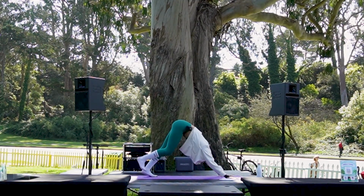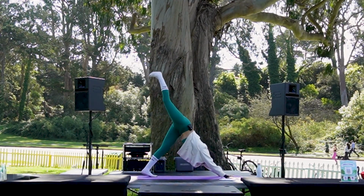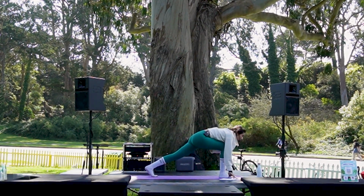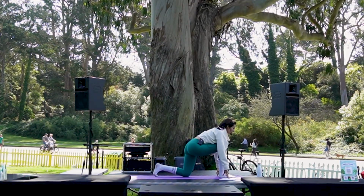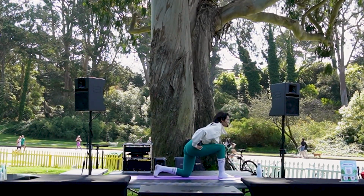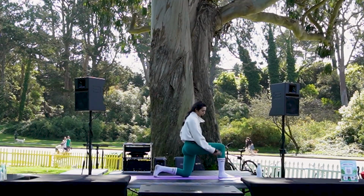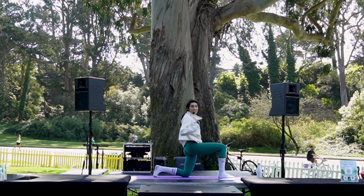Inhale, sweep it back. Exhale, knee to nose, shift forward. Inhale, sweep it back. If you're in that downward facing dog, lift right leg up. We all meet three-legged dog. Exhale, step right foot in between your hands. Lower left knee down, coming into a low lunge. Hands go on hips. Inhale, lift the chest up. Be sure that the right knee is directly on top of that right ankle, shoulders stacking on top of the hips.